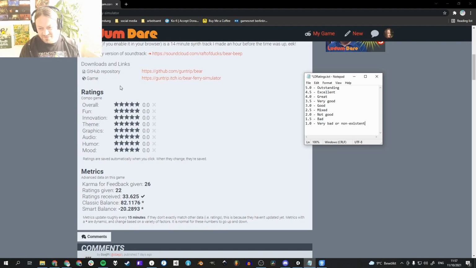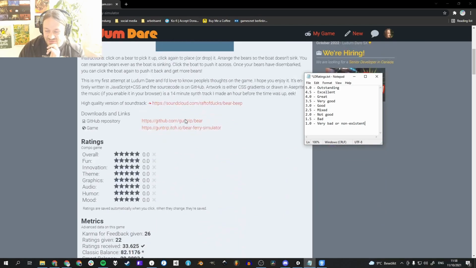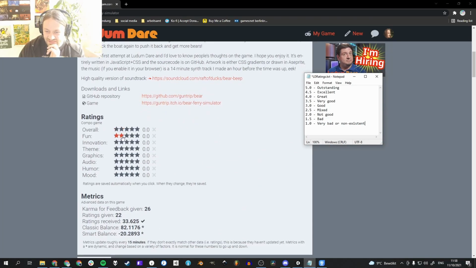It would have been, I think, more fun if the bears didn't bounce off each other so much. If you could stack them and have the boat like this, and they're just rolling off each other if you stack them wrong, I think this would have been maybe a more fun mechanic. So as it was, it wasn't too much fun. I'm gonna go with not good here, sorry.